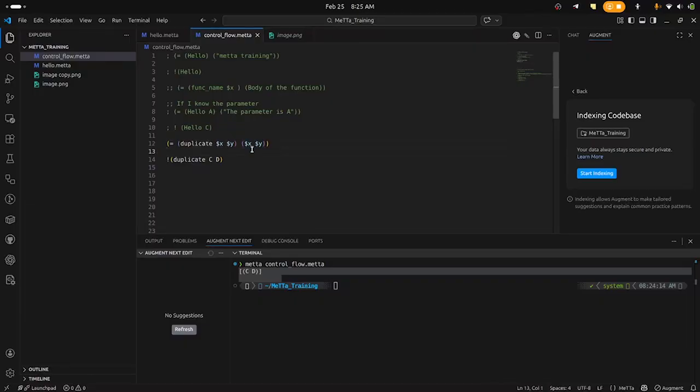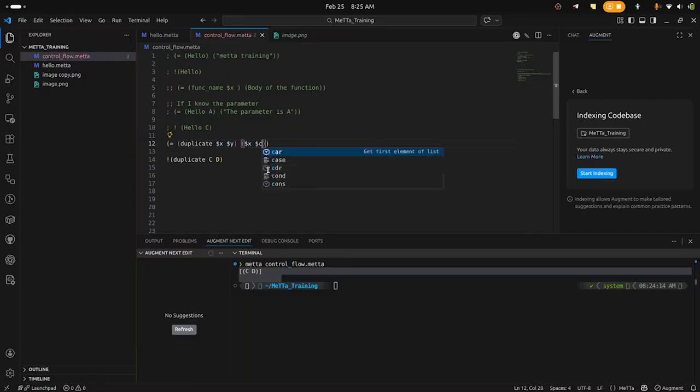Exactly. So the thing that we are going to do is it accepts two parameters, but it's going to return twice of the first parameter. We don't care about the second, but it's expecting the second parameter, but we are only returning twice of the first parameter, right? So the body of the function should be modified to what?